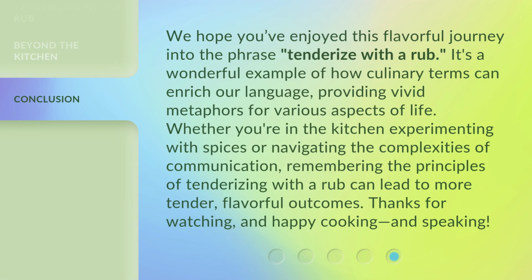We hope you've enjoyed this flavorful journey into the phrase, tenderize with a rub. It's a wonderful example of how culinary terms can enrich our language, providing vivid metaphors for various aspects of life. Whether you're in the kitchen experimenting with spices or navigating the complexities of communication, remembering the principles of tenderizing with a rub can lead to more tender, flavorful outcomes.